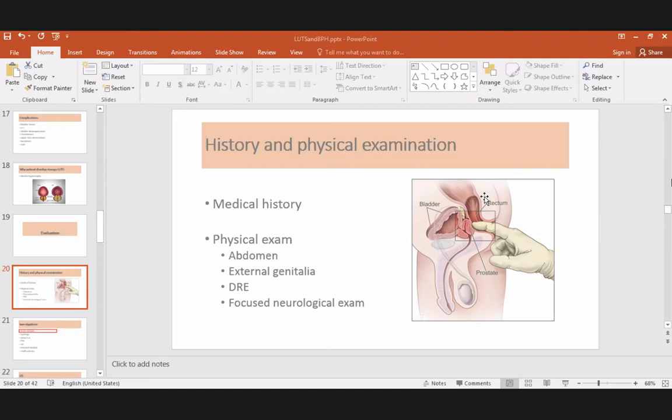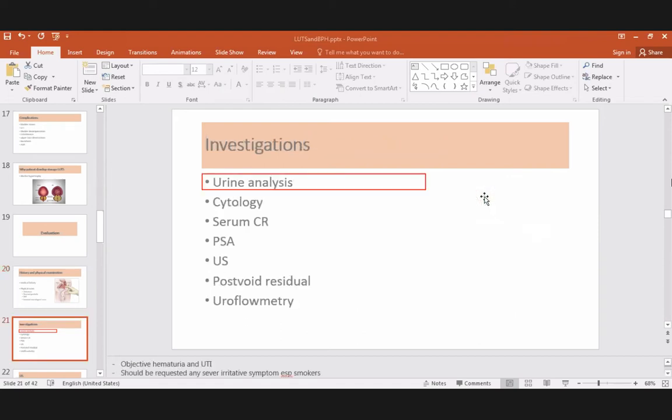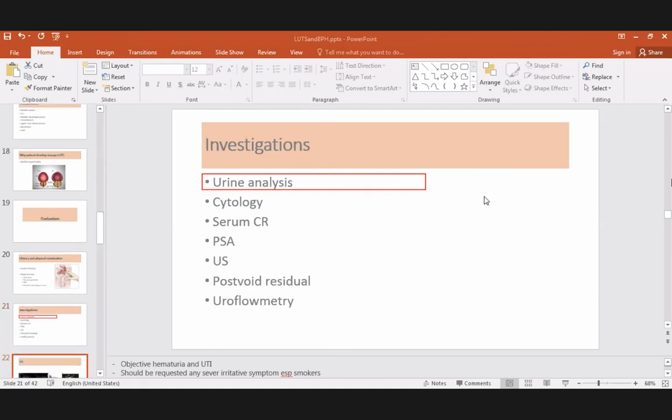You can go through your browse; there is a text form of it. You can see the differences between the presentation of a malignancy on DRE and of a benign prostatic hyperplasia or hypertrophy. Other investigations that we can do are urinalysis, cytology, C-reactive protein, PSA levels, ultrasound, PVR, or uroflowmetry. They all help to some extent to identify the prostatic problem, and to rule out additional components like detrusor instability.